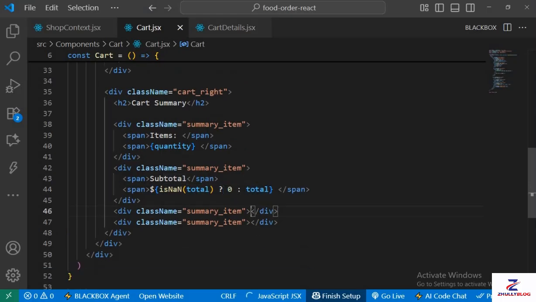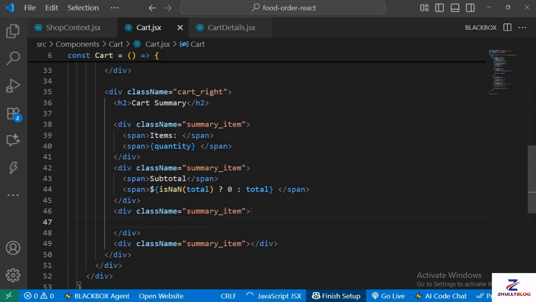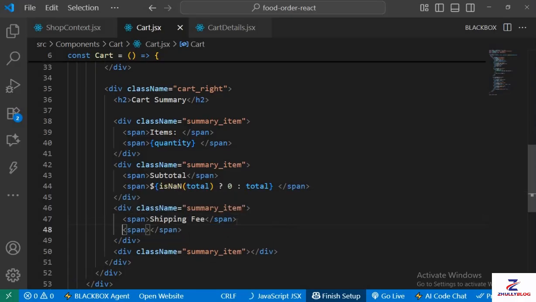Now for the next summary item, we would use two span tags as well. First one will take shipping fee. In this case, for this project, shipping fee is free. I have other projects where we added shipping fee and we calculated it, and I'm going to drop them in the description box.